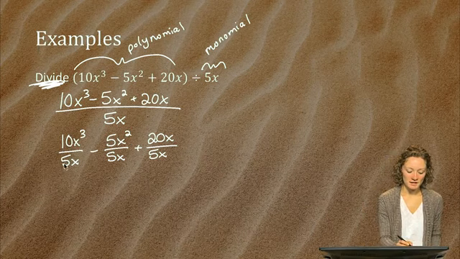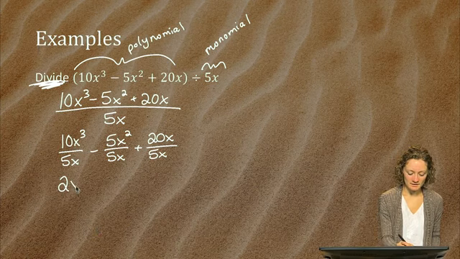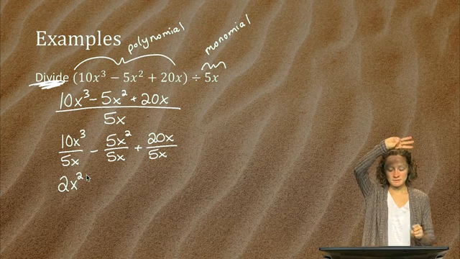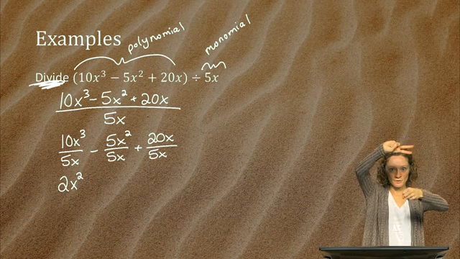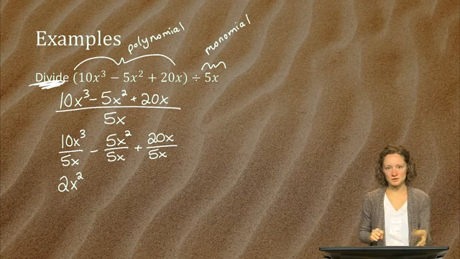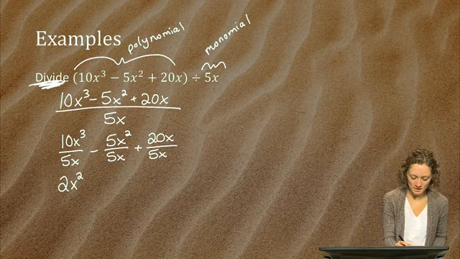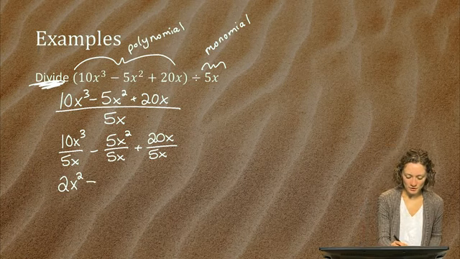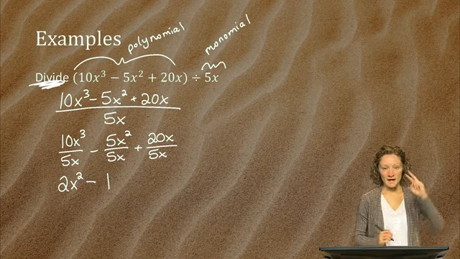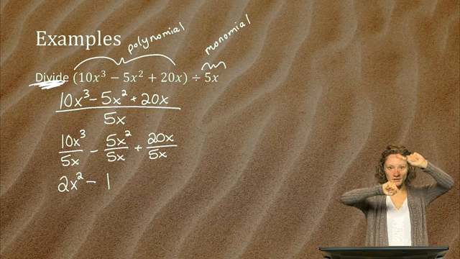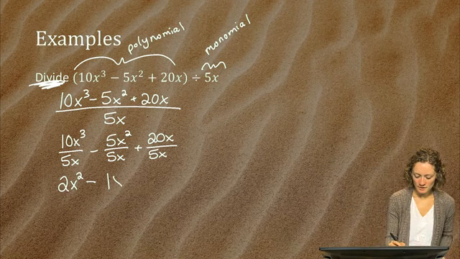So the first fraction, 10 over 5, simplifies to 2, x cubed over x, simplifies to x squared. There are 3 x's on top, 1 on the bottom, 1 and 1 cancel, we have 2 left on top. Nothing really left on the bottom means you don't have to write the denominator. All right, the second fraction is being subtracted. 5 over 5 gives you 1, and then x squared over x, 1 and 1 cancel, you have 1 left. Nothing on the bottom.